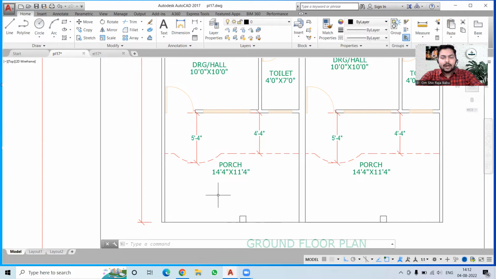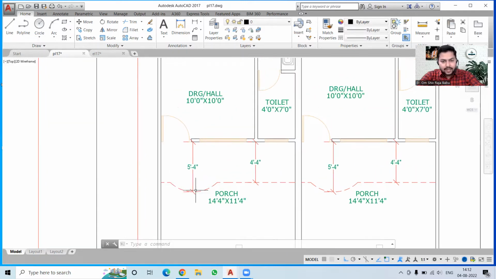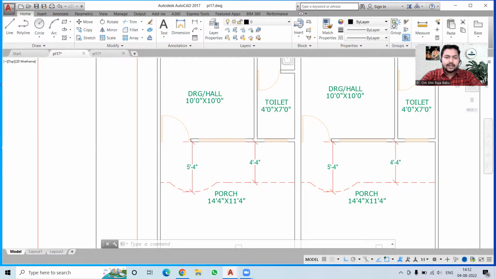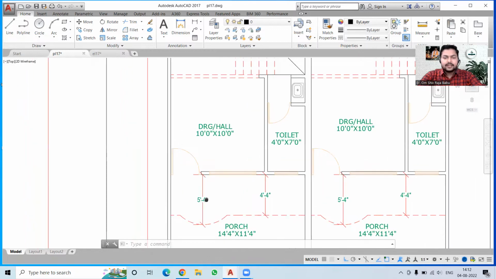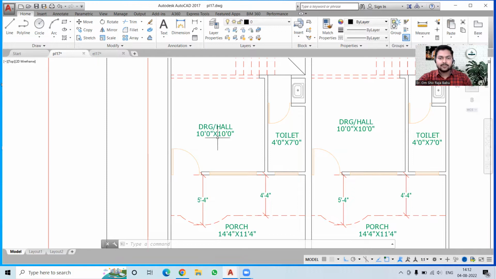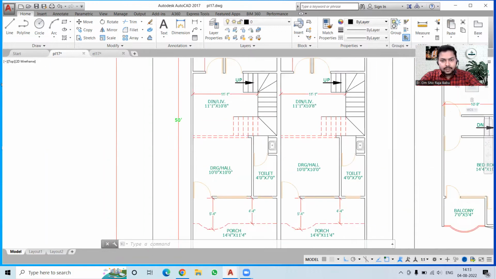Okay. Now you can see we have a beautiful design over here. Okay. Which will be reflected when we are discussing the elevation. Okay. And I will show you the elevation also. Then this is the main entrance of the building, which is opening directly to the drawing room. And again, we have a drawing room of 10 feet by 10 feet, which is not very big, but a comfortable space. Then through this drawing room, we will enter the dining cum living room over here.